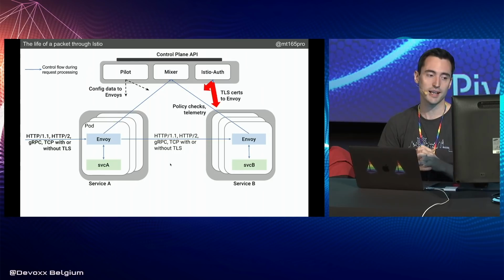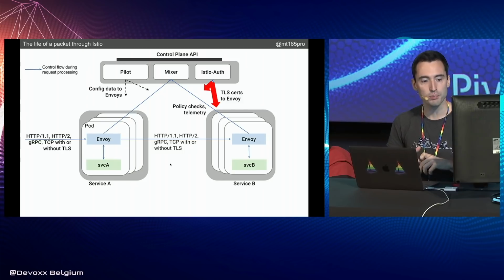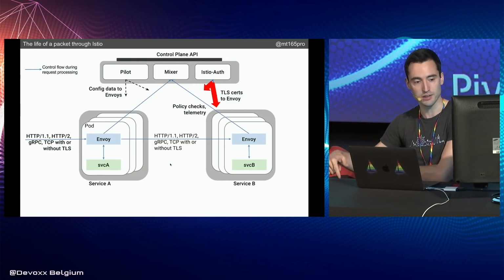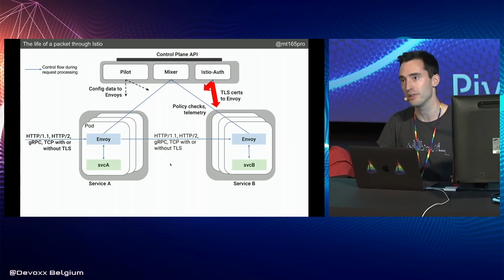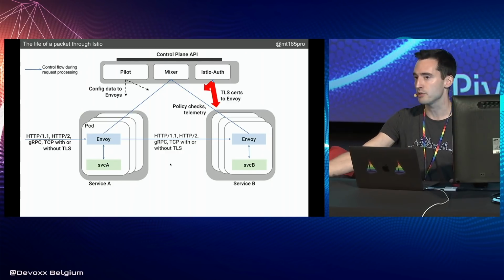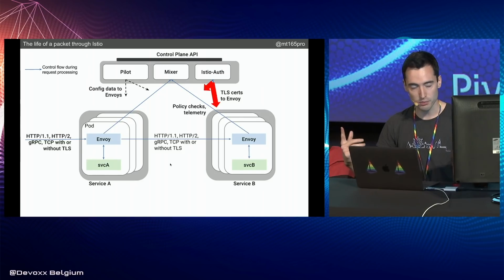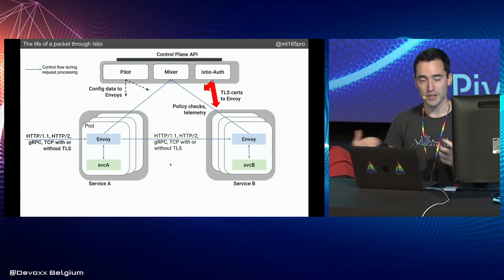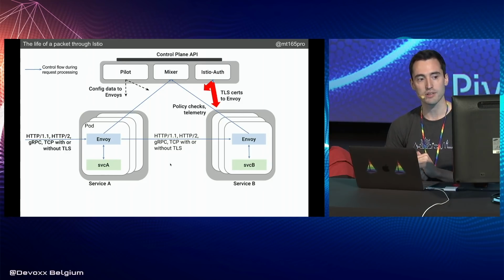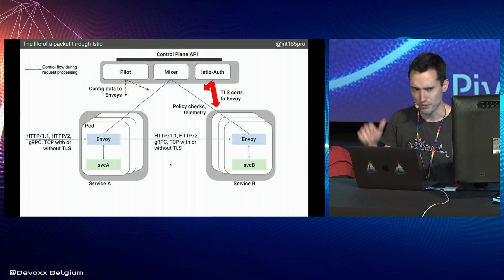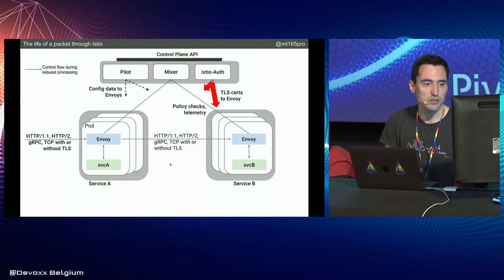This system does mutual TLS, which is better because each Envoy verifies the other one. So you do set up the encrypted tunnel, but not only does Service A know that it's calling Service B, Service B knows that it's being called by Service A. So they can then both say to Mixer, Service A is trying to call me, is that okay? Mixer says yes, and you know that it's Service A because you've got those TLS certificates. They, of course, have to be trustable. They have to be signed by a central authority. That's this thing called Istio Auth, which has been renamed to Citadel because everything needs a cute name. So Istio Auth issues certificates to these Envoys, and they're quite short-lived. It rotates them as well. And that's how the Envoys verify each other's identity.